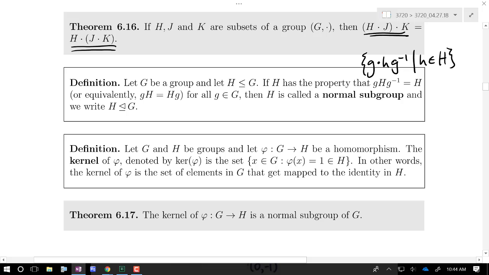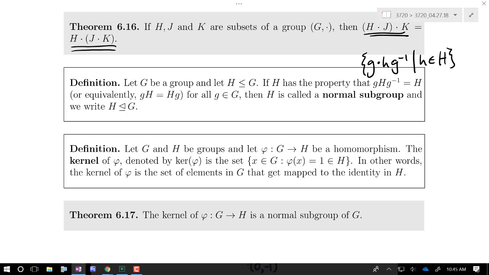Notice it doesn't say that g h g inverse has to give me just the same element for every element, right? But it won't send me outside the set overall. I'll stay inside. Another way of writing that is that if I find g times H as a set, that will give me the same set as H times g. Sometimes people read this definition and mistake it for being abelian, but we're not saying that the operation is commutative. We're not saying that any time I find a product g times a little h, that that's the same as little h times g element for element. What it's saying is that I will produce the same set of elements.